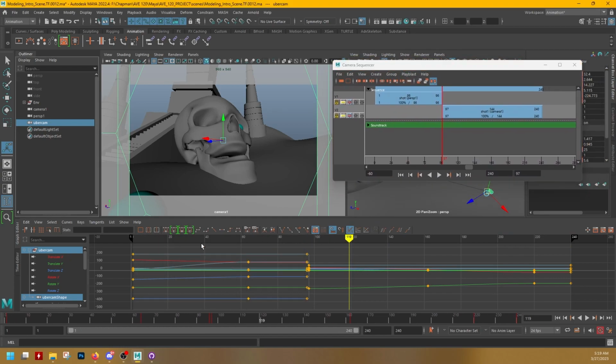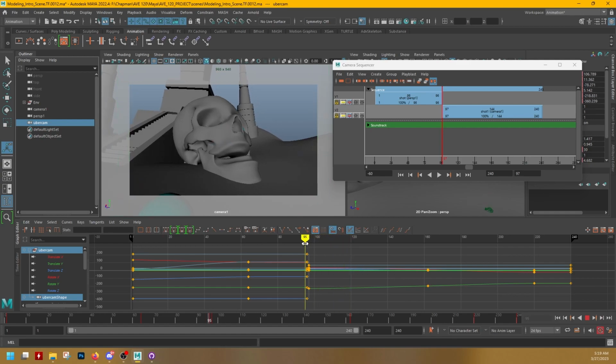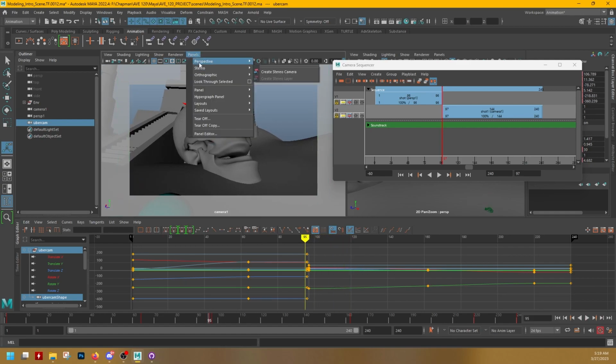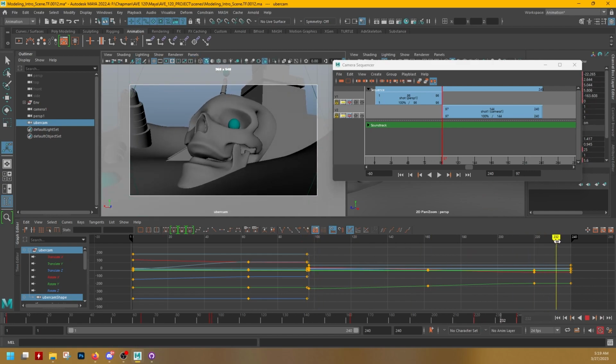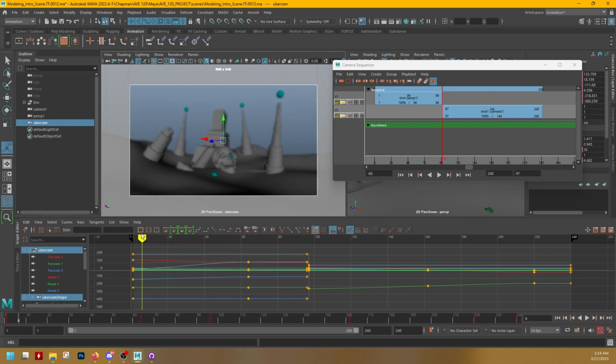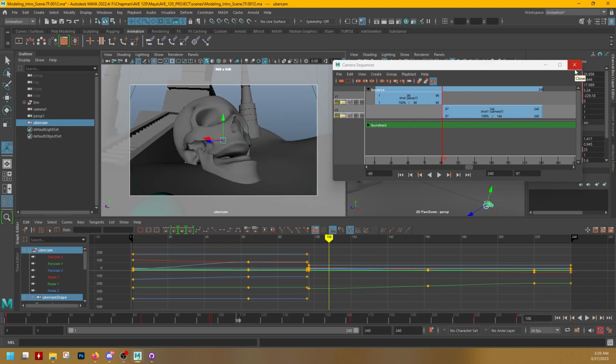So if I slide out my range, I set my panel to perspective Ubercam, you can see it switches right over. And it's really nice because then we can export a video of just the one camera. If you need to make changes to your shots, go ahead and make those changes on the original cameras, delete your Ubercam, and then make a new one.